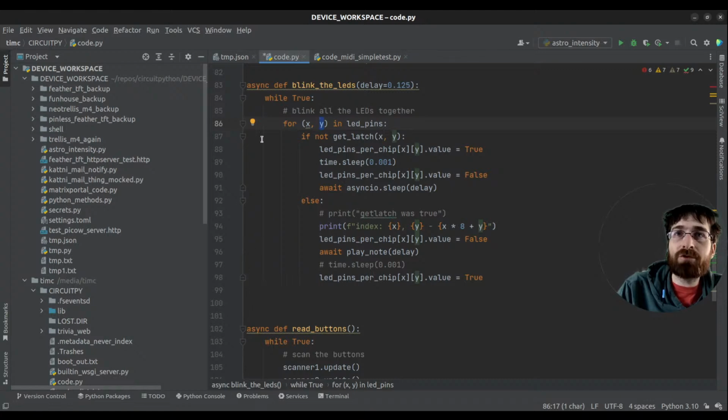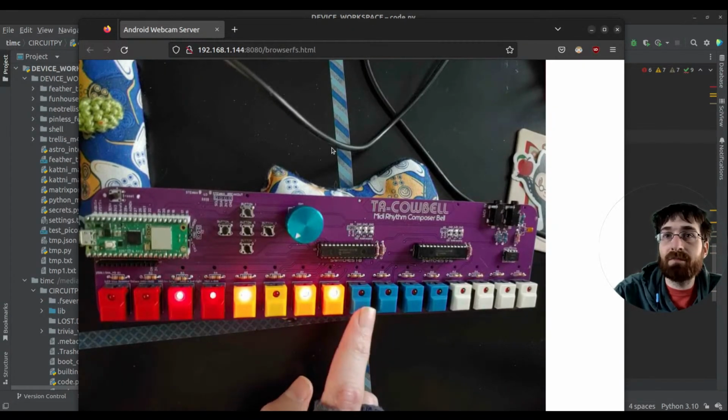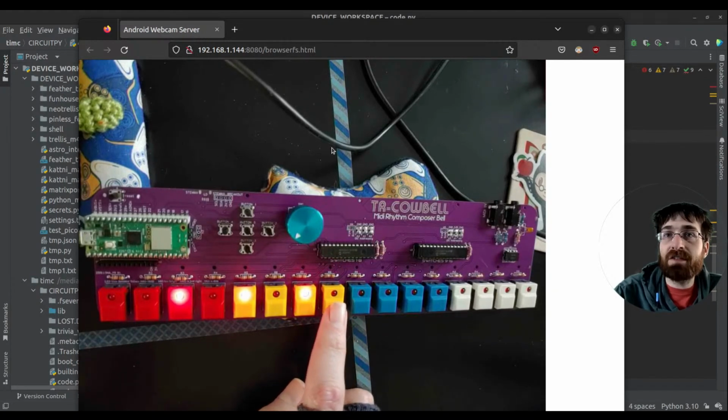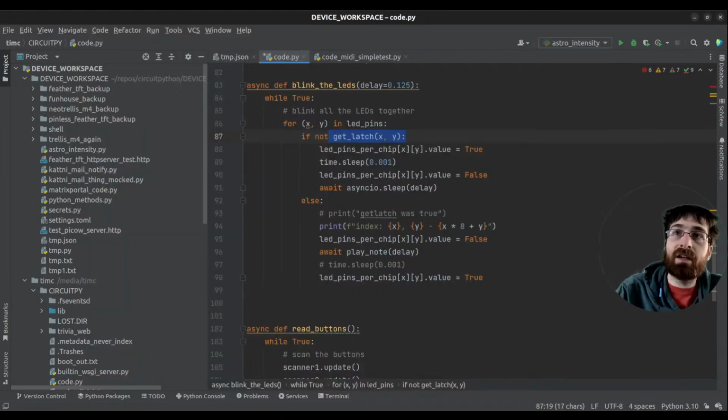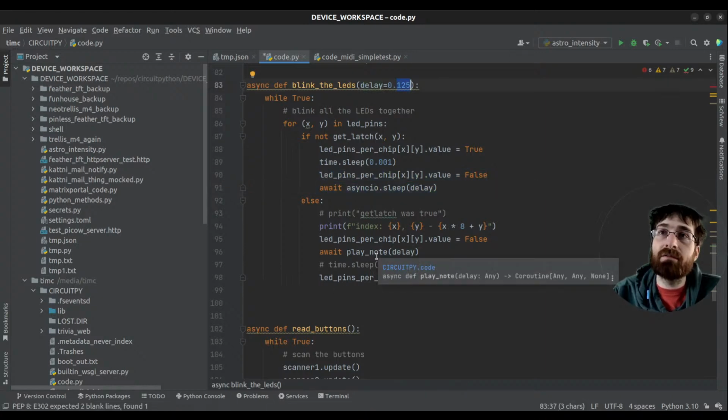So we're inside the while true loop, looping over all of those. For each one, we're checking get latch, which is basically telling us whether or not the light should be on for that one. If the light's off when it gets to this one, then get latch is going to be false. If the light is on when it gets to this one, then get latch is going to be true. So when it calls that function, it will get true or false. If it got false, it's going to go in here. It's going to set this to on, turn the LED on, wait a teeny tiny amount of time, and then turn the LED back off. And then it is going to sleep for the rest of the delay.